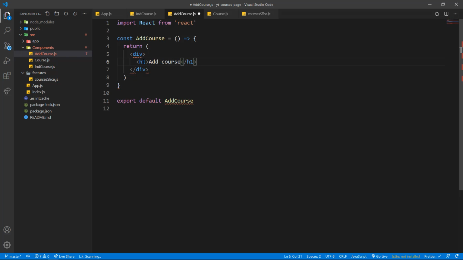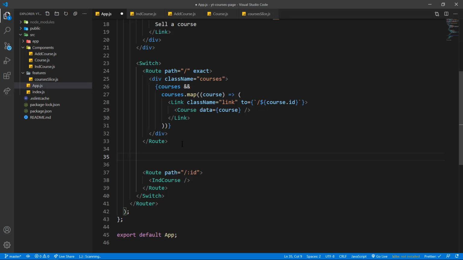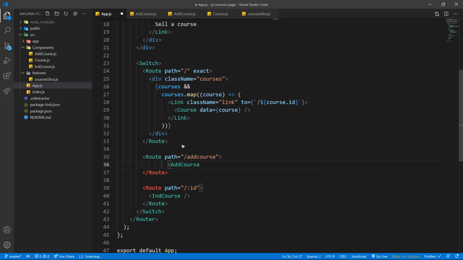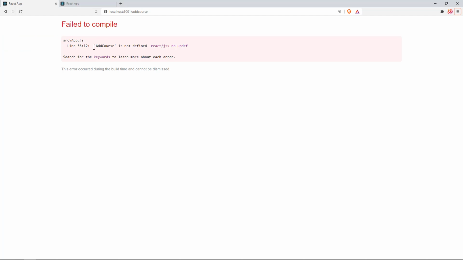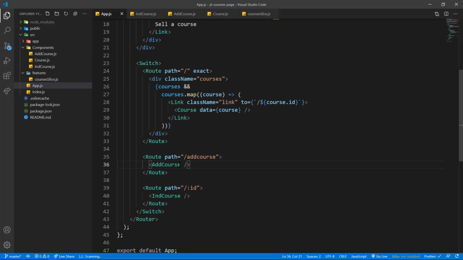and let's say add course. Now if you go to app.js, we want to pass the route as well. So right above this, I'll say route, and if the path is equal to /addcourse, we want to render the add course component, which is also being exported right here. So we could go ahead and check: add course is not defined in app.js. Add course, okay, so control space, and I'll click on that. It should be defined now.